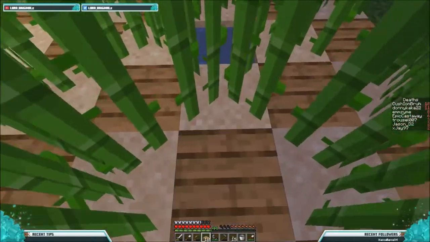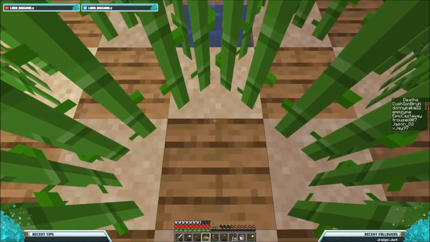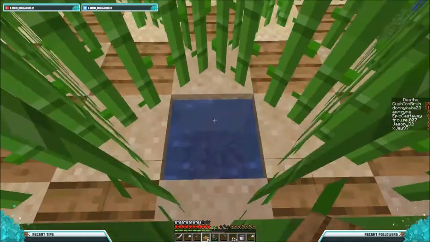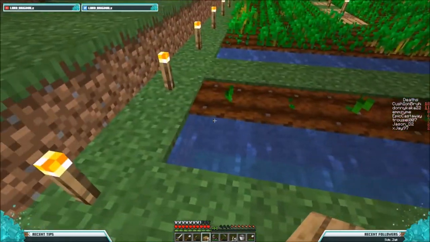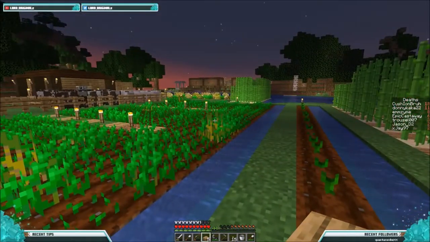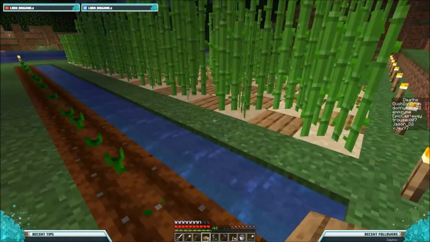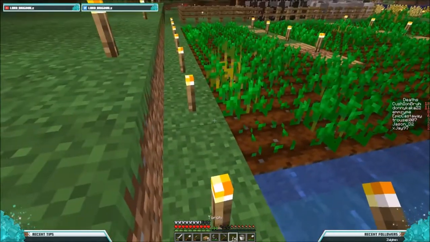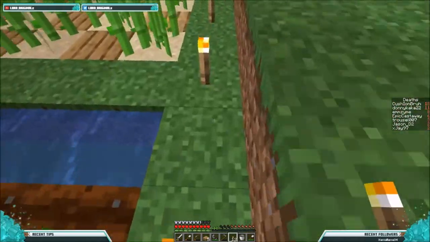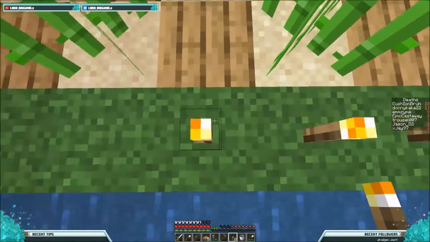Now, filling this in takes time as well, because you have to kind of go slow as not to put it in the water or underneath the water. There we go. Oh, that looks good. I like that. I think I might just go ahead and do this. No, I won't. I'll just leave it the way it is. It's going to stay the way it is. Now, might as well put torches going all the way around this anyway. Well, definitely around this.